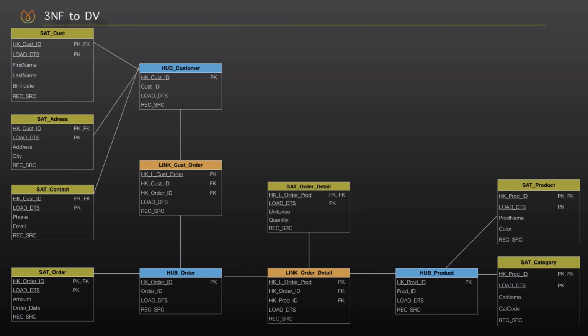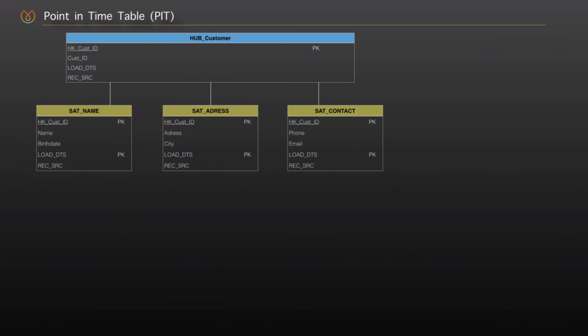So you would simply create an SQL query in here involving multiple entities and measure the performance of the system. When we look at the scenario, one of the challenges is that we have multiple satellites attached to a single customer hub. The reason behind it is that we separated attributes by frequency of change, because phone and email would change more often than birthday or name of the person.